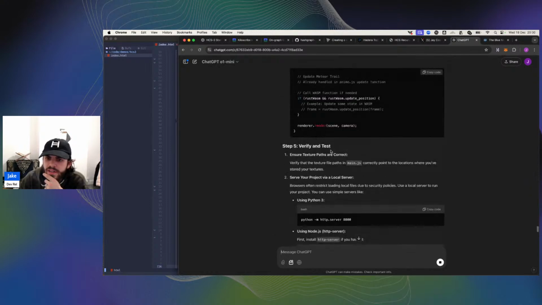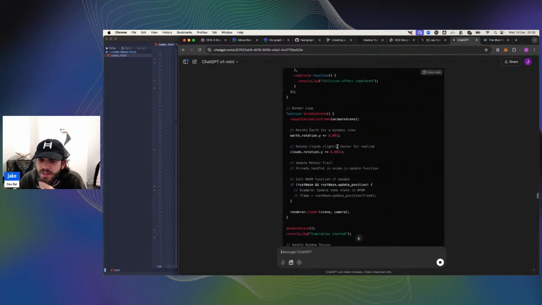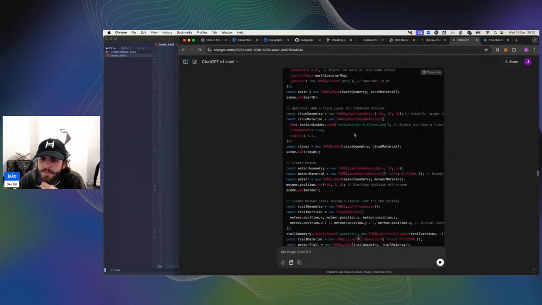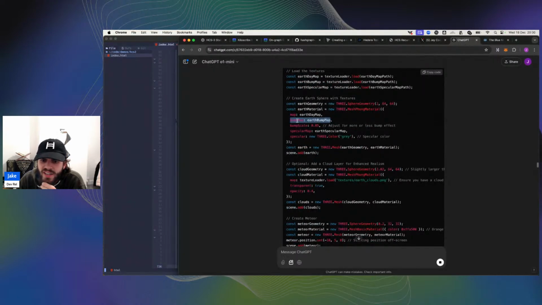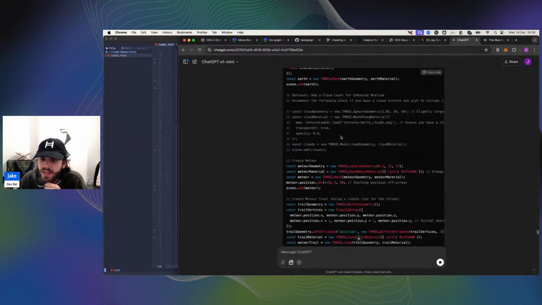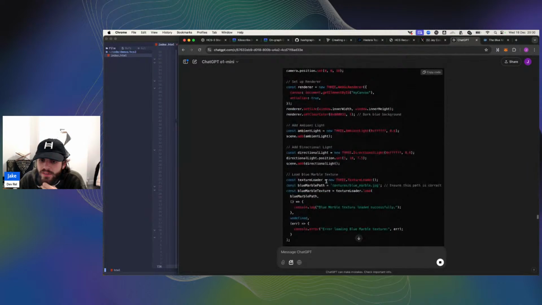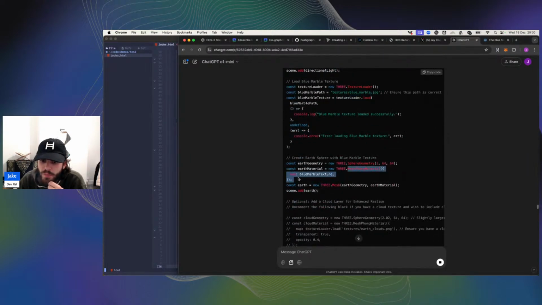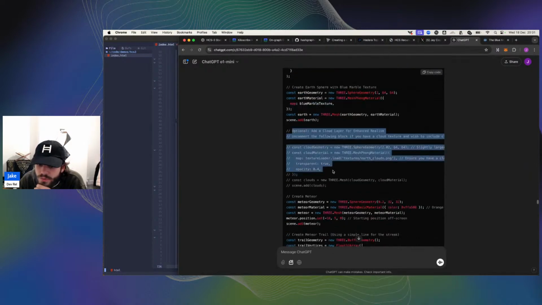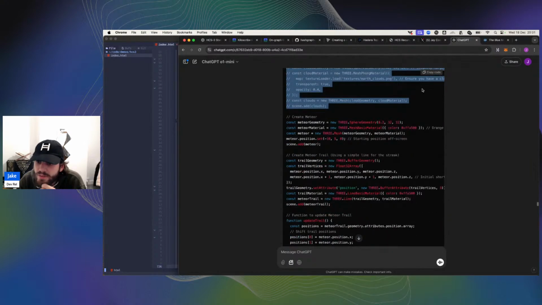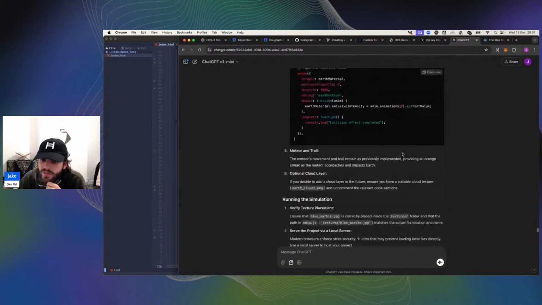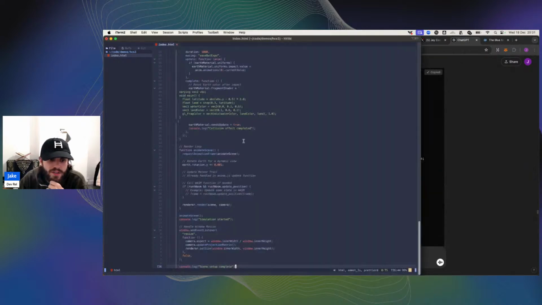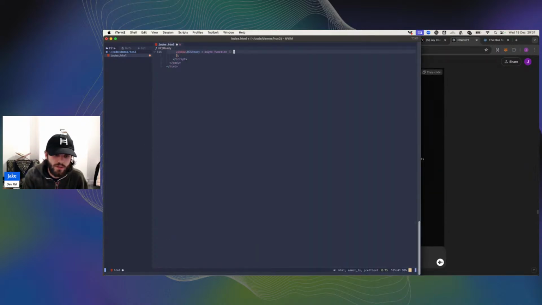Hopefully, because I don't want to just suddenly start removing some of its code over here, in case it causes some bugs, I think it's worth just re-prompting it. And as you can see, it seems to understand what it is. We've got it over here, mesh Phong material, blue marble texture. Let's go for this one. Optional cloud? Nah, don't want to do that. Okay, so I think that's ready. Cool. Let's give this a go. Boom.